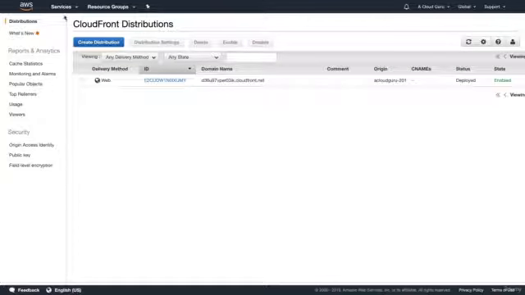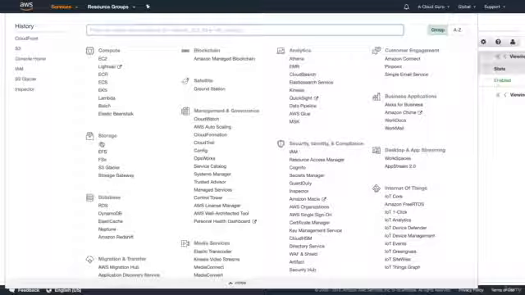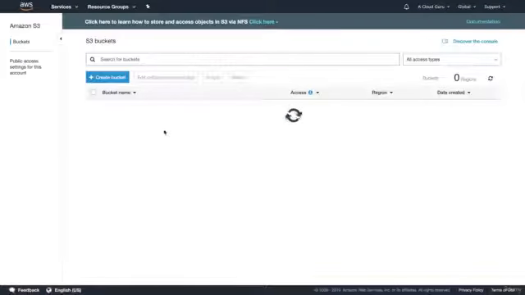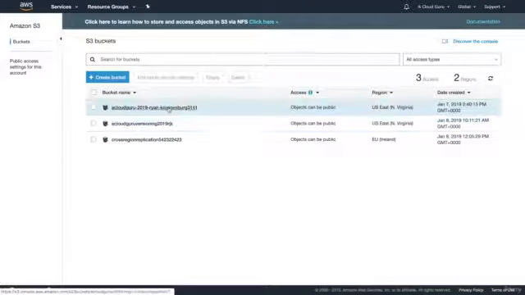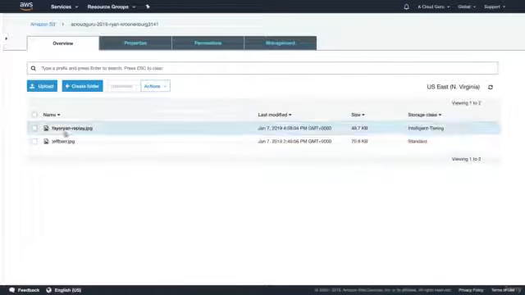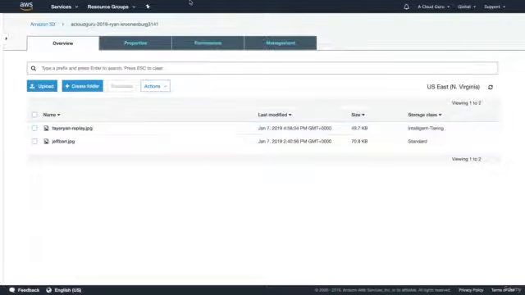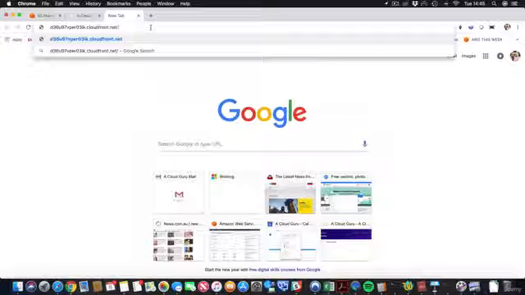And then we're going to go over to services, and we're going to go over to S3, and we'll be able to go into our S3 bucket. So mine was called this. And I'm going to type the distribution's name, then slash, and then the file name, Ryan-replay.jpg, into my browser. I'm going to hit enter, and there we go. It has loaded it, and loaded it very, very fast. So we now know that the distribution is working, and it's loading our assets from S3.